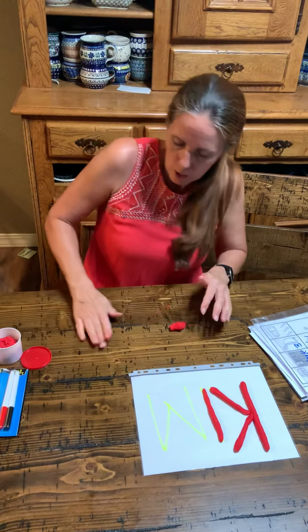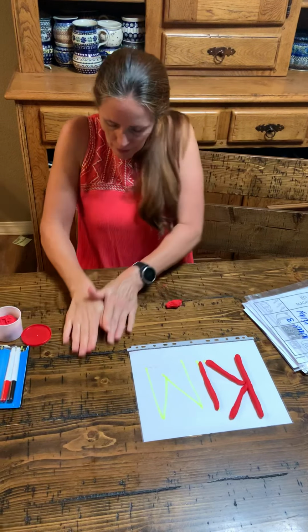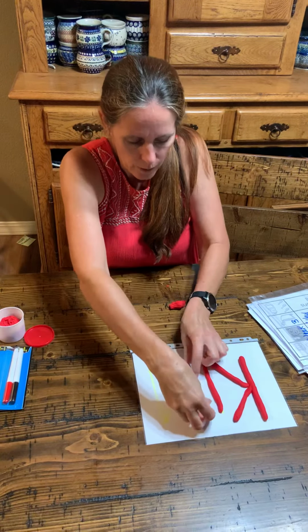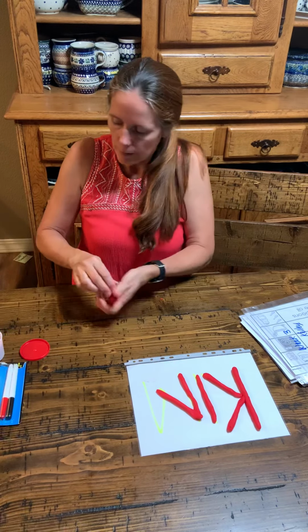Squish, squish, roll. Use the other hand, roll. One line. There we go. All right, I'll just use both of that. Squish, squish. See, I'm getting exercise for both my hands. And I'm rolling. Oh, just two more lines left. There we go. That's good enough.